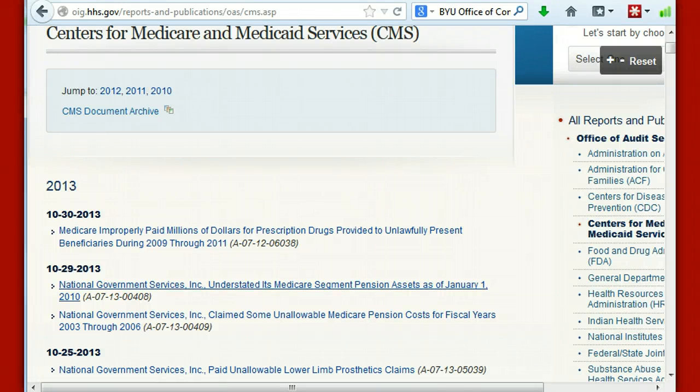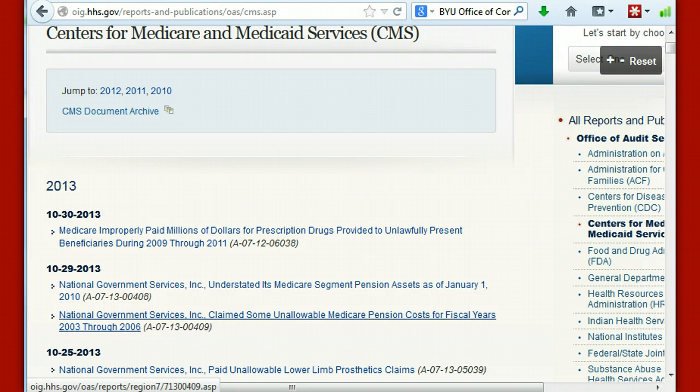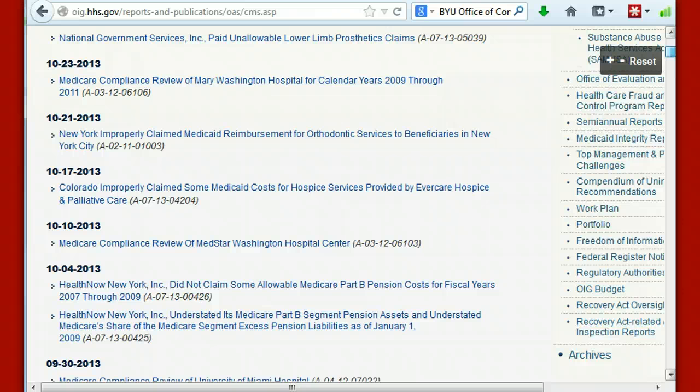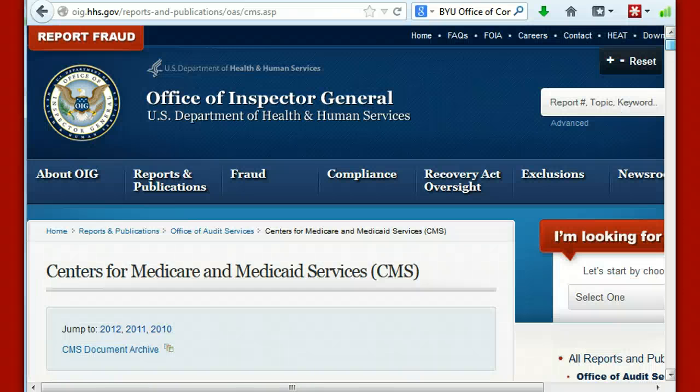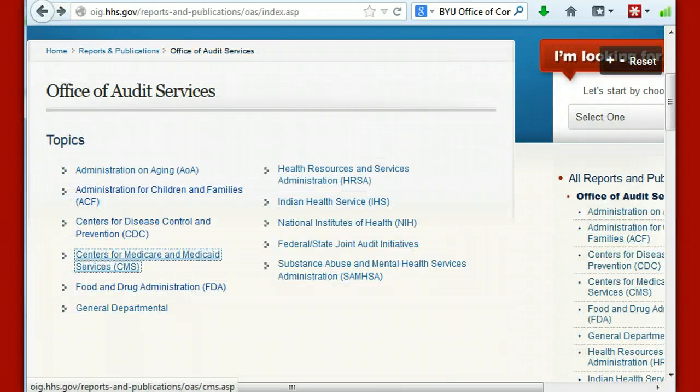You can see that there are audits on Medicare Administrative Contractors. NGS is one of those, so you can see that OIG has audited them, and then you'll be able to see perhaps that those audits may trickle down from the MAC or from the OIG, so you really want to see if this is something you should be auditing in your organization. And we'll go back and just take a look at the other ones here.